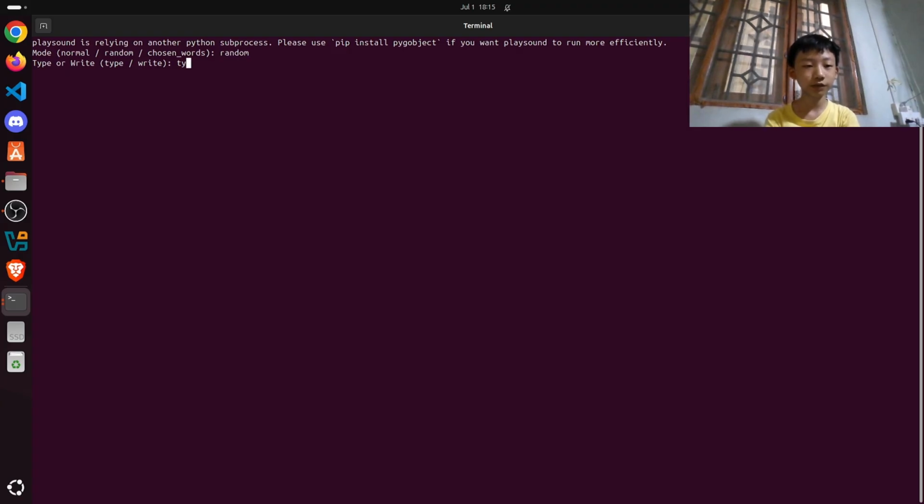So there will be type and write. Write means you listen and then write on paper, so you can practice things like that. First we're going to try type. Harshly.